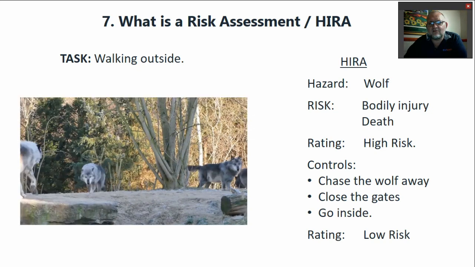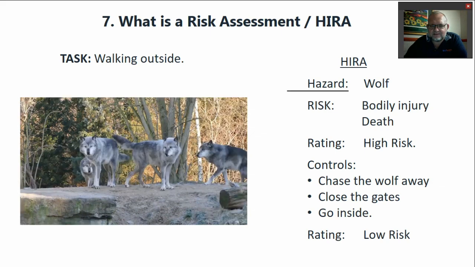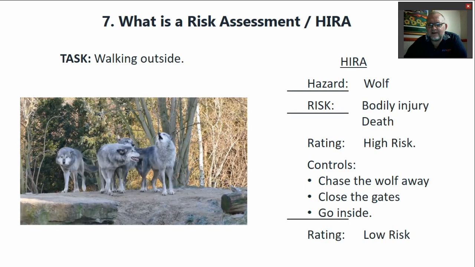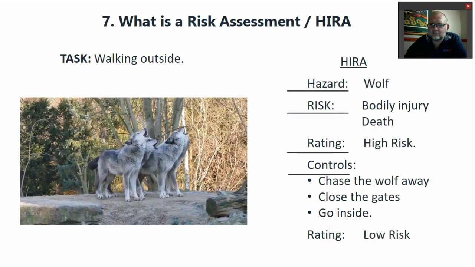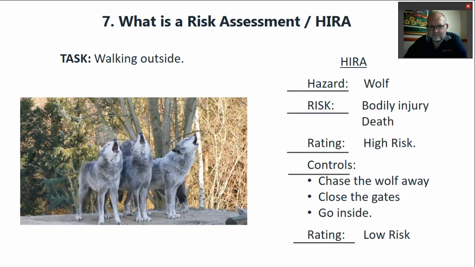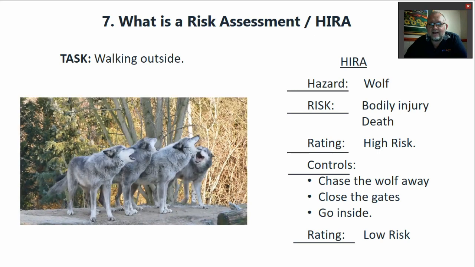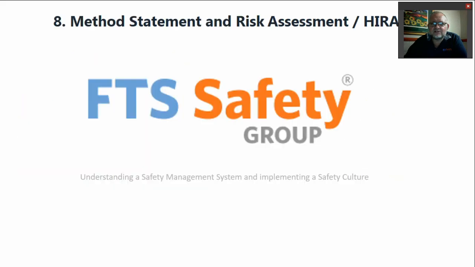This is the basic foundation of a risk assessment. We're going to start with identifying the hazards, then the risk, then we can identify how dangerous it is, then we're going to put controls in place, and lastly, rate it again to see if our controls are sufficient. This is the foundation of every risk assessment. Please note that it starts with a task, the task leading up to a method statement — and that is something we're going to need to talk about next time, because all our risk assessments must have a method statement that guides us in every single risk assessment.